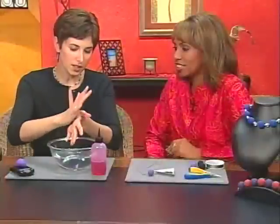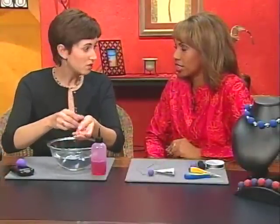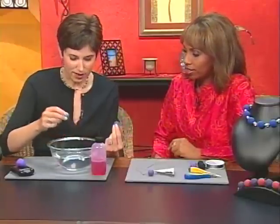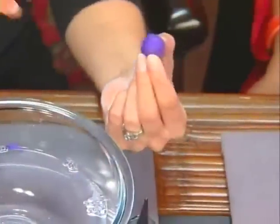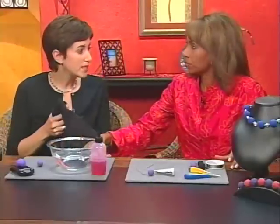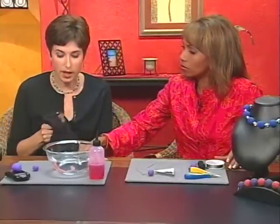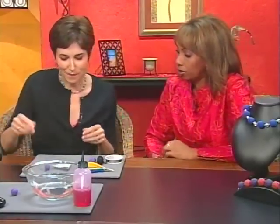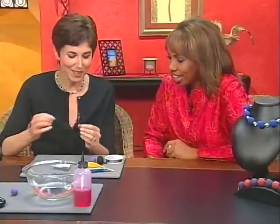You'll feel that the ball starts out being squishy, but as you keep agitating it, it will actually shrink right before your eyes. You just stop when you've reached your desired size and when it's pretty solid and tight. Rinse it in cold water and let it dry — you can even throw them in a hosiery bag and put them in the dryer to speed it up. Look how cute they are!